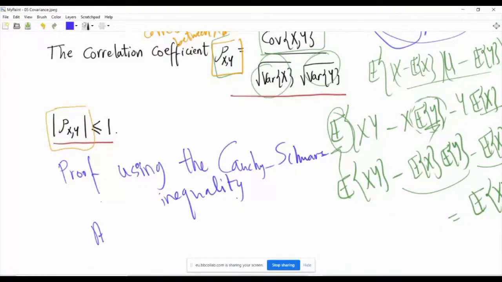The correlation coefficient is just the meaning of covariance, so the meaning will not change, but it has the nice property that its values are bounded. By dividing by the square root of variance x and variance y, we have a quantity that cannot go above 1 or below -1. But the meaning is the same as covariance. It's just normalized covariance to get this nice property. Okay, thank you.